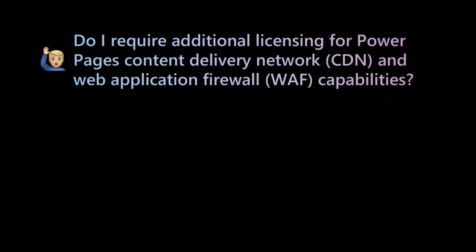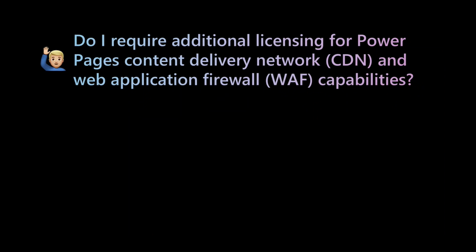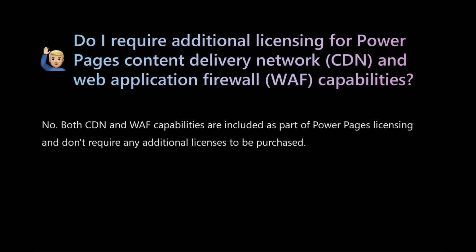Another question: do I require an additional license for the Power Pages content delivery network and the web application firewall capability? These are the two new security features that Microsoft has recently incorporated in Power Pages. A lot of folks ask whether they need to pay extra to enable these features. The answer is no. Both CDN and WAF capabilities are included as part of Power Pages licensing, so you don't require any additional license. You just go to the Power Platform Admin Center or Power Pages Admin Center and simply enable these two features for your particular website.